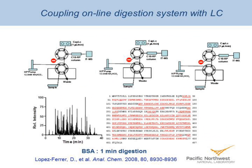It also minimizes self-digestion of the enzyme, which cannot reach each other while being immobilized, but extreme care must be taken to avoid sample carryover or inactivation of enzyme by passing high concentration of organic solvent. Immobilized trypsin columns are now commercially available from several vendors, although they are relatively expensive and eventually require replacement.